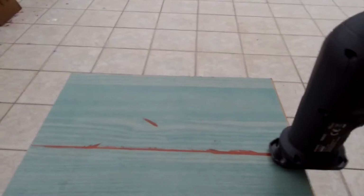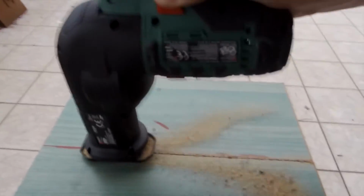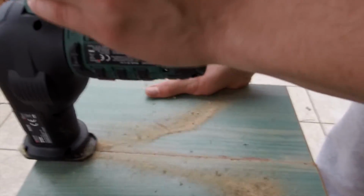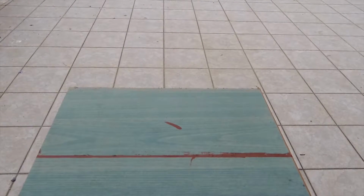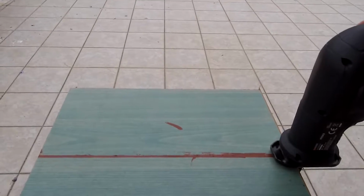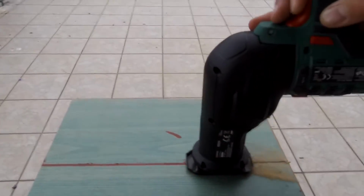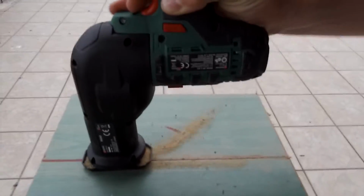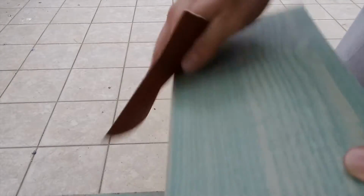So the first thing you want to do obviously is make a plan of all of the pieces you're going to need to cut out of your sheet of wood, and then mark them onto the sheet and start cutting away. Once you have all of the pieces cut, you can use a sandpaper to smoothen the edges.